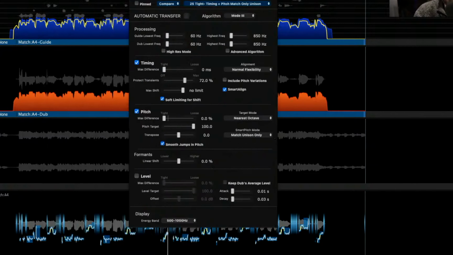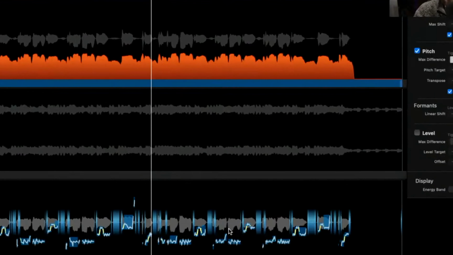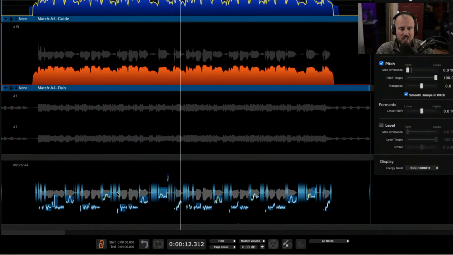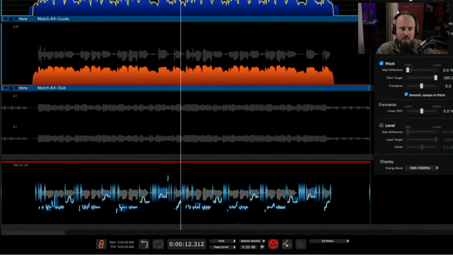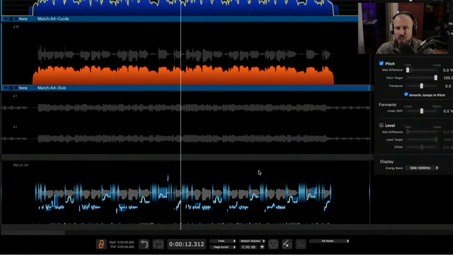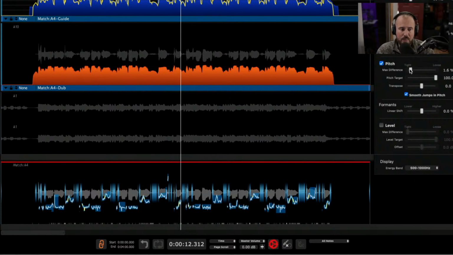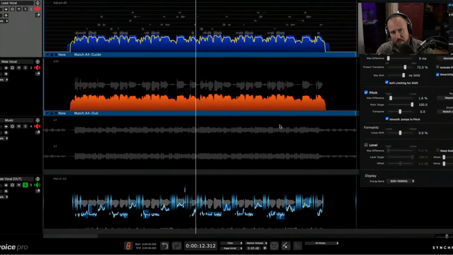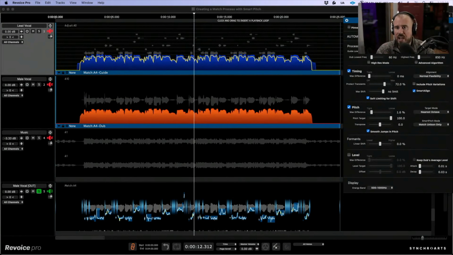We can back off of the timing a little bit. When I do that, if I back off of the timing, take a look at this. See these changes that we have. If I bring the timing back in, we have all of these timing changes that have been added. I can bring this down. This is super tight right now, but I could back off a little bit. It'll be tighter than what it was, but maybe it won't sound as perfectly aligned in terms of timing.